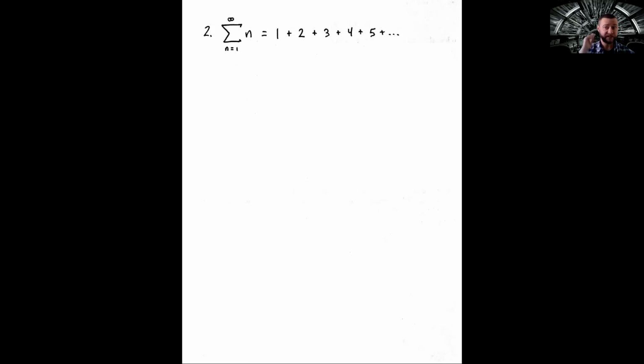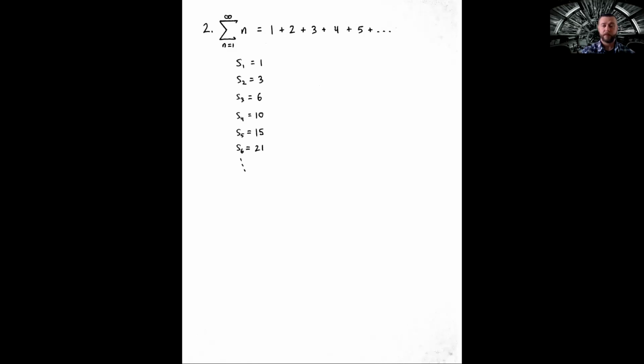Let's move on to a second example where we can find a formula for the sequence of partial sums. All right, our terms here are just 1, 2, 3, 4, 5. As we start to add up more terms, our first partial sum is just 1, adding up just the first number 1. Notice your second partial sum would be 1 plus 2, 3. Move on to your third partial sum, which is now adding up your first 3 terms, 1 plus 2 plus 3. This comes out to 6.